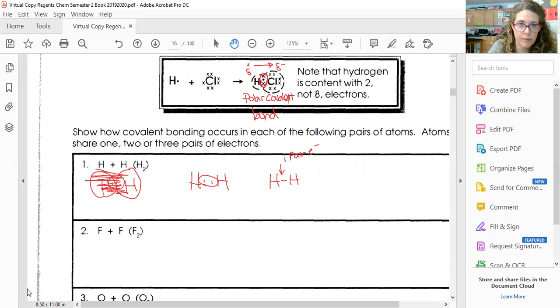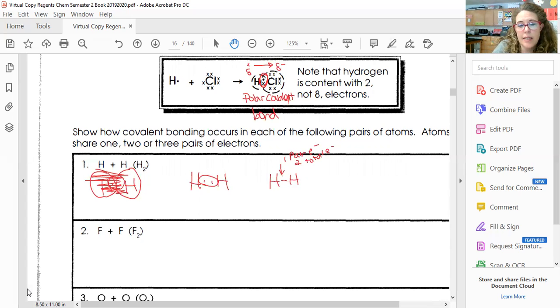And how many things are in a pair? 2 total electrons. And remember, when questions ask, make sure you read carefully, because sometimes a question will ask about the total number of electrons in a bond. Sometimes they're going to ask about how many pairs. So you got to read carefully so that you answer correctly.